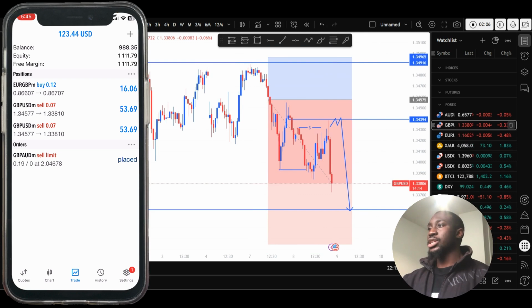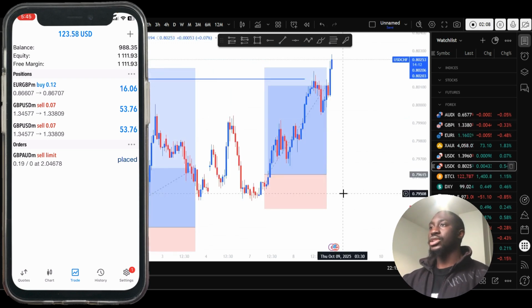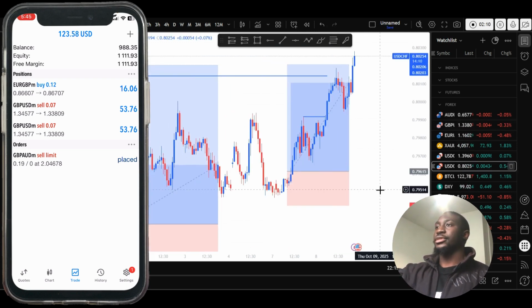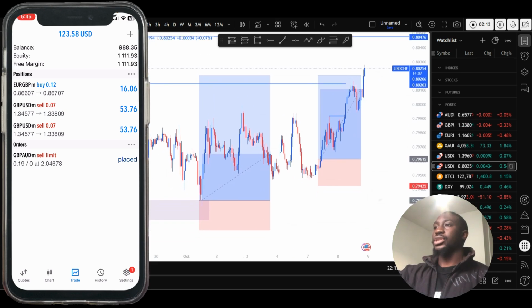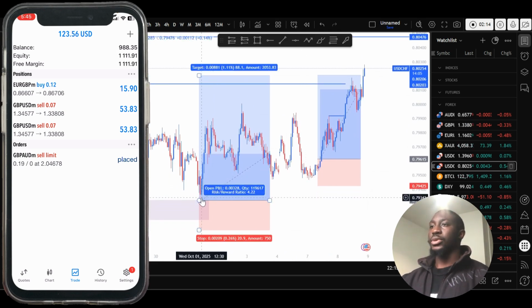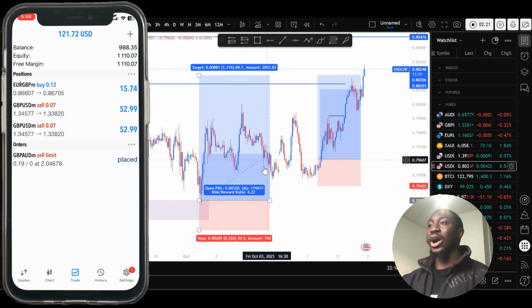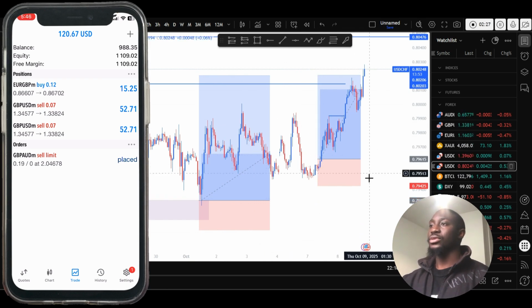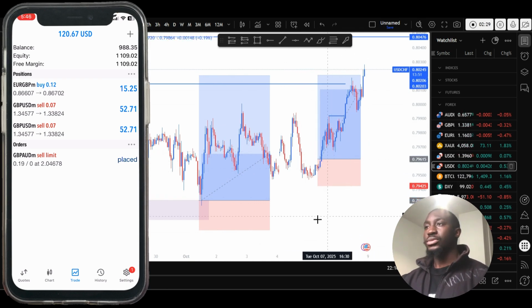Then USD CHF. Let me show you guys USD CHF. This is how it's running. Remember when I caught this signal from this area, but I didn't take the trade from here. I just waited for a change of character because I missed this entry then. People saw how the stress was, the way price was stressing me. And later it paid off. So it is what it is.